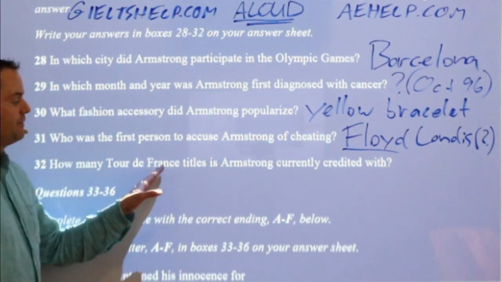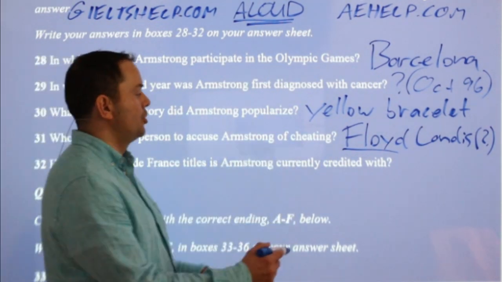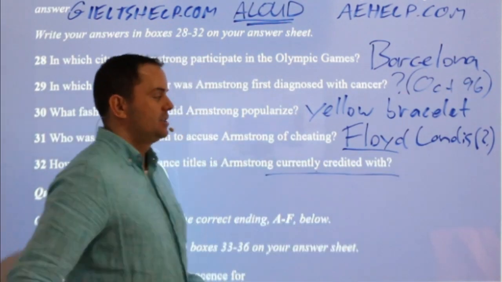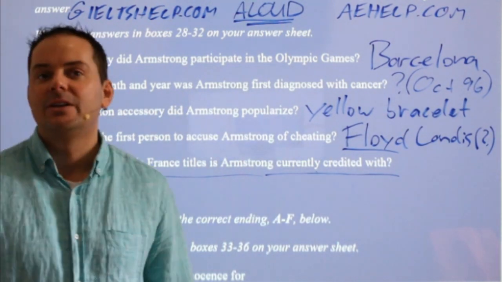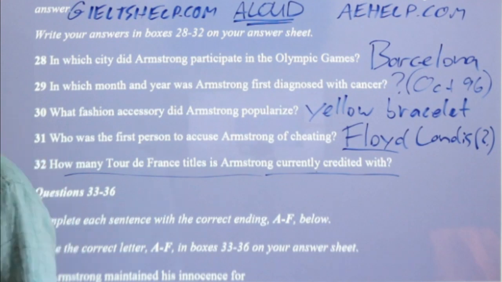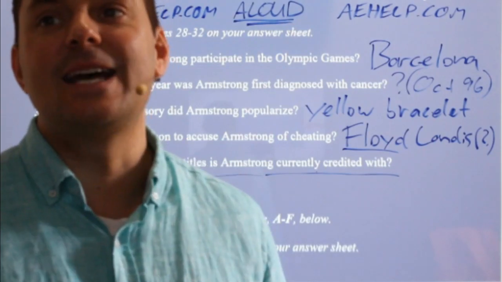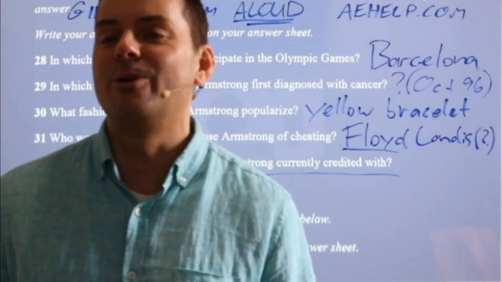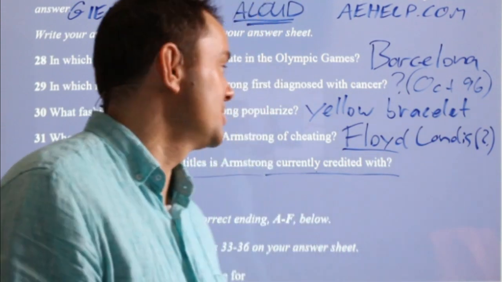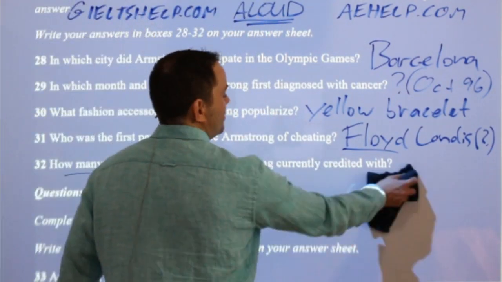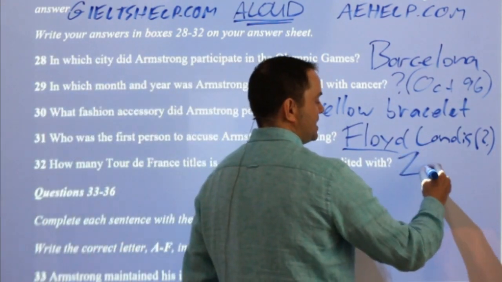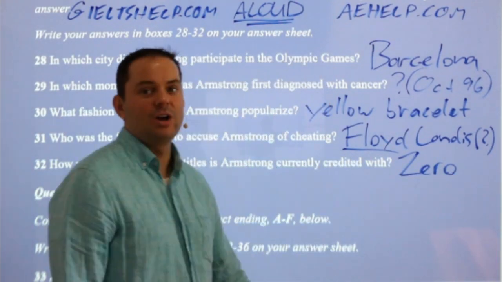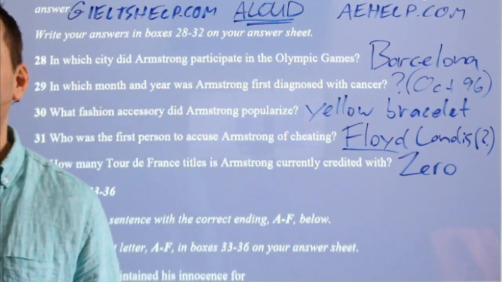How many Tour de France titles is Armstrong currently credited with? So careful here. How many Tour de France titles is he currently credited with? Prashil Balusu says 0. And Prashil, you get that point. Why is it 0, Prashil? So why is the answer 0? Again, you cannot search for this, so you have to be able to answer this. This is one of those questions. If you're looking for a band 7 or more, you need to answer that without trying to skim or scan. 0.